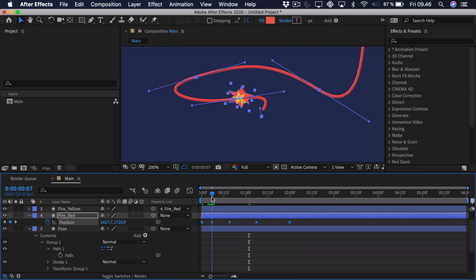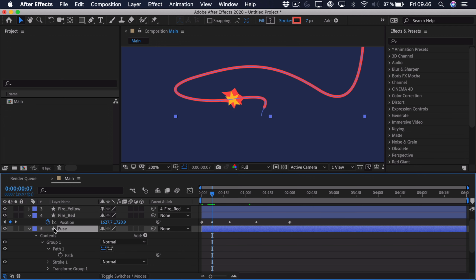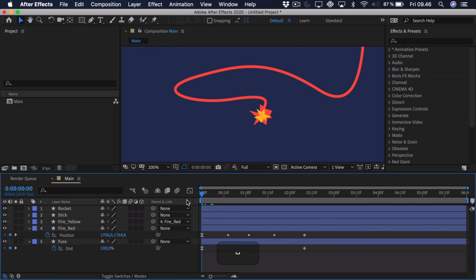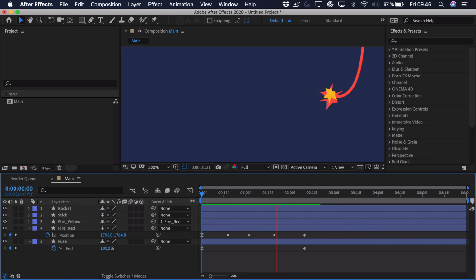So this way it will follow the path, and now we can press U on the fuse. And we just want to line this up. So actually we only work with these two keyframes. The three in the center are called rove across time, which means that they will change depending on how you ease the two outer keyframes. So if we add this same easing to the first one, you can see they automatically move. So now it should follow this path, as you can see.